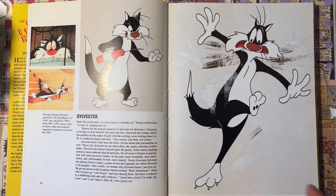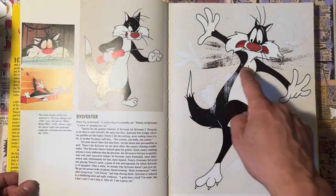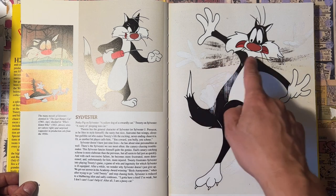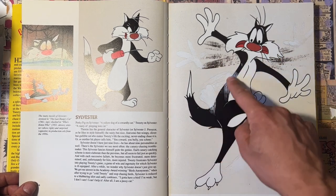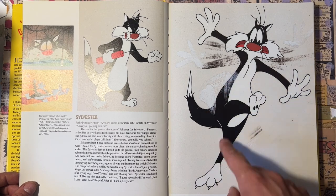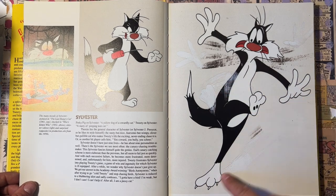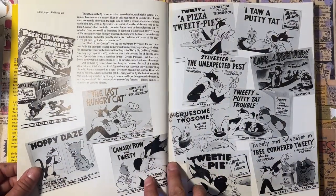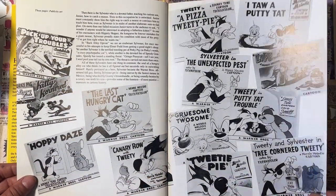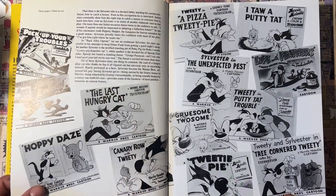You can see these action lines on the cell — how these guys were doing this and getting that effect. When you see it moving you can't really see that, but when you stop and look at the cell you're like, 'Oh, it's like a dry brush in there.' Kind of like — how did they get that? Like a dry brush and they scraped it off. It's just really cool to see these action lines actually on the cell.